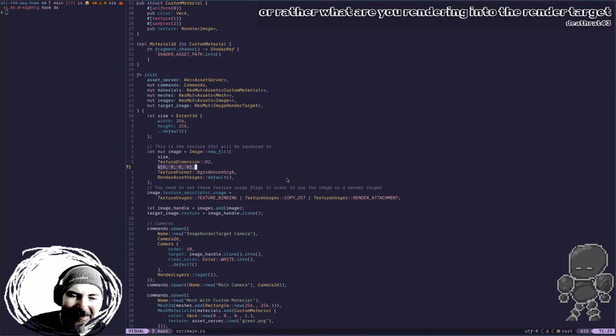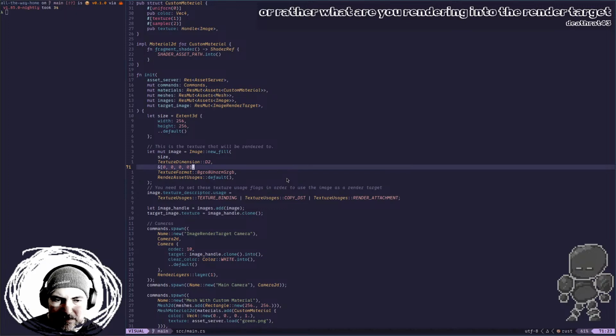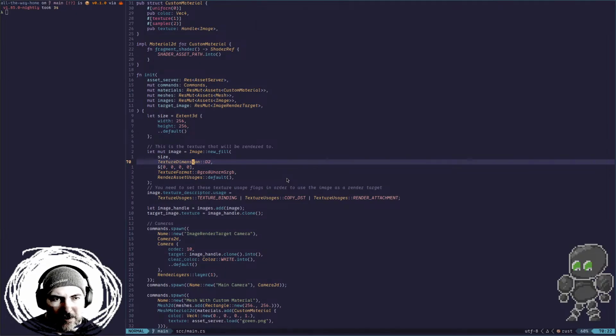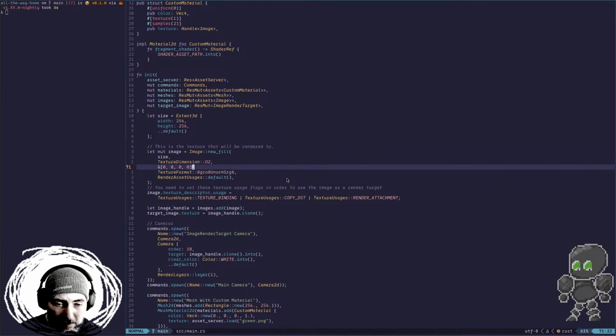Yeah, I could potentially do GPU collision detection, but I'm just really curious about why this doesn't work. I'm kind of hooked now. I need to know. And maybe it's not supposed to work. Maybe I'm doing something that it wasn't designed for. What am I rendering into the render target? Well, maybe that's the missing step.